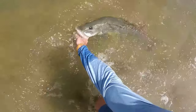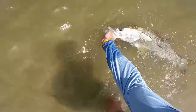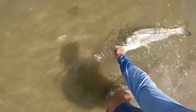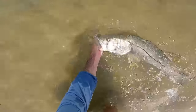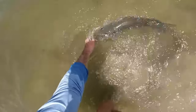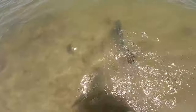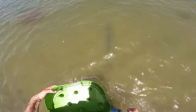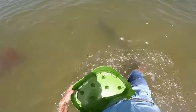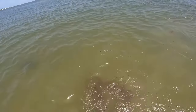All right, so she's being real lethargic, this one, because it was a real long fight and this water is really warm. So I'm just holding her mouth open and pulling her up current to give her lots of fresh oxygenated water flowing over her gills. Oh, she just bit me hard. I think she's getting ready. There she goes. I'm gonna touch her tail and push her out even more. She just swam out on her own, probably to some cooler water.